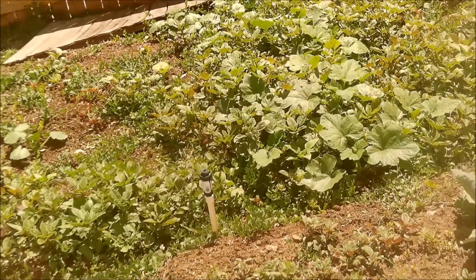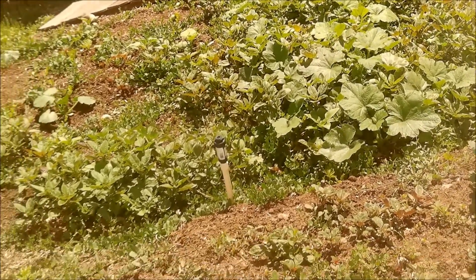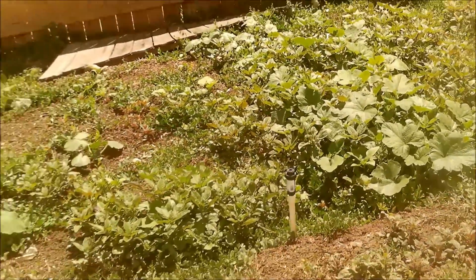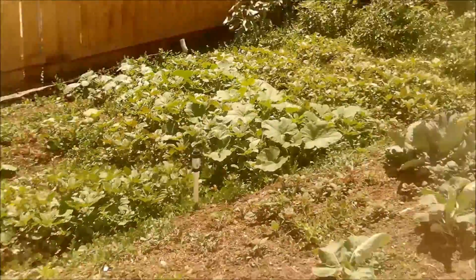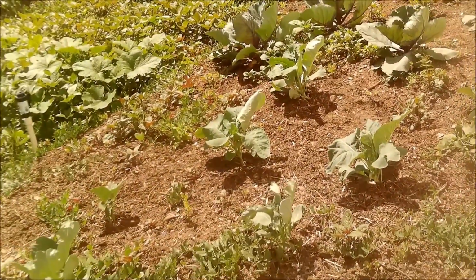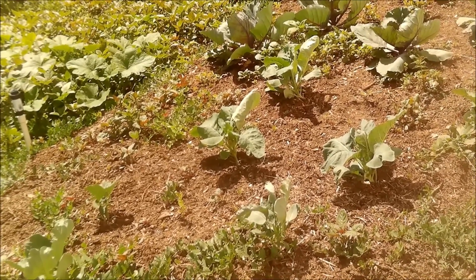Now I need to knock down the weeds so that the water goes to the plant instead of straight to the squash. So, let me go see what Daisy's crying about. And when I come back, I'll show you the awesome tool that makes weeding the garden a breeze. So give me 1 second.